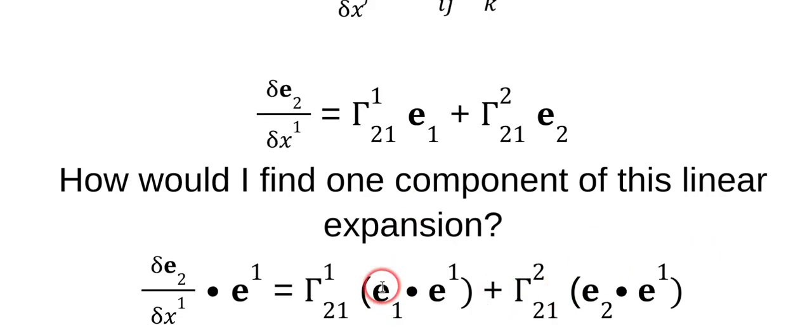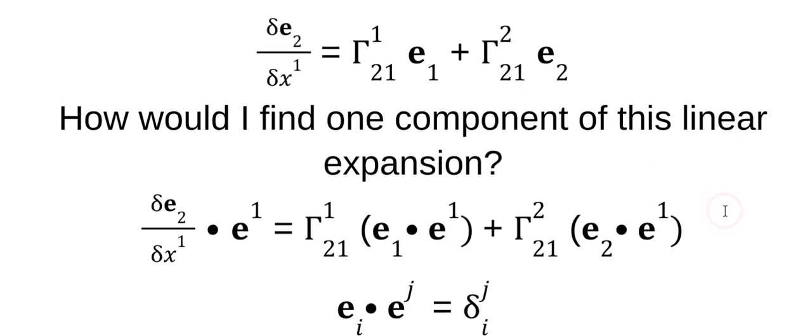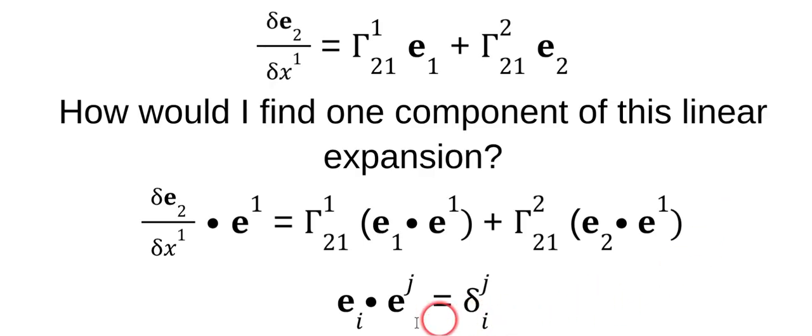Now what are these things? Do you remember this? A dot product of a basis vector with a reciprocal basis vector. Mathematicians, close your ears. Is e_j dot e^i, when they're in the covariant and contravariant positions, is the delta function. So if I equals J, it's equal to 1. If I does not equal J, it's equal to 0.